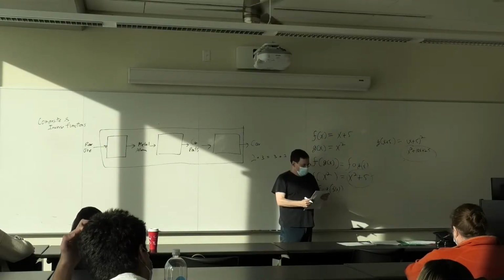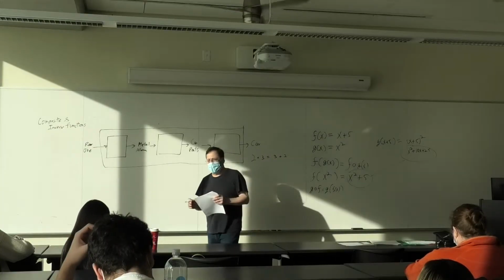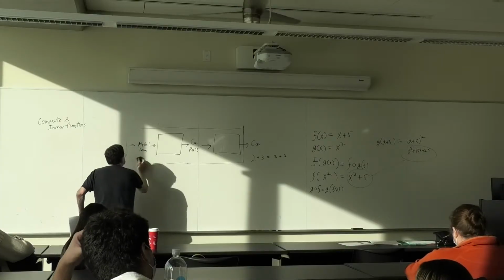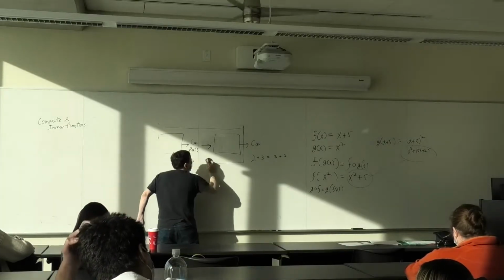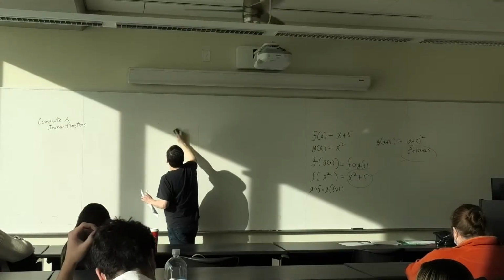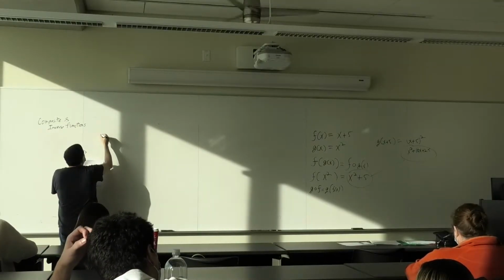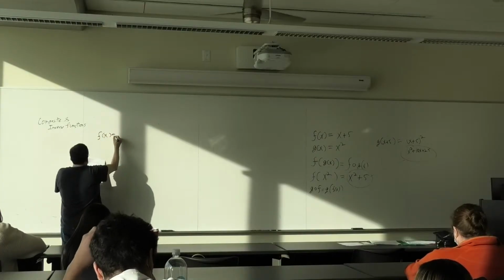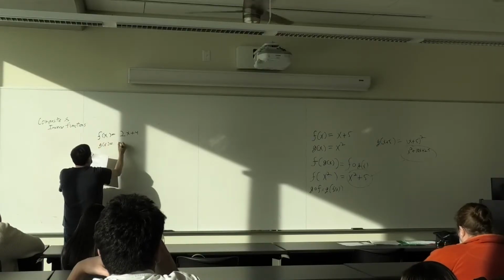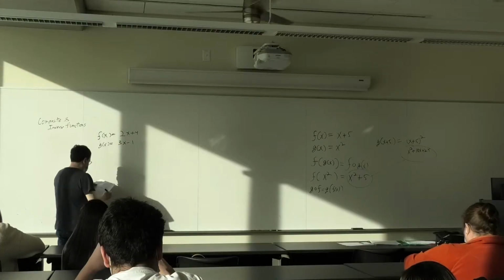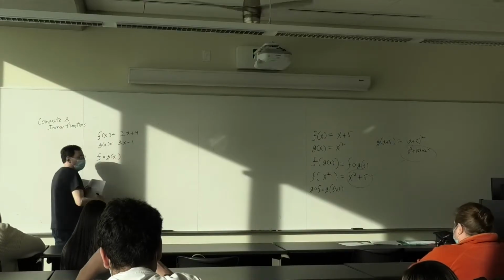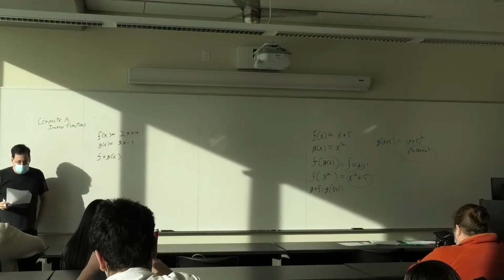Does everybody have maybe a piece of paper, some scrap paper? I'd like you all just to try this. Example. If f of x is 2x plus 4, and g of x is 3x minus 1, why don't you try and find f of g of x? Why don't you work on that for a minute?